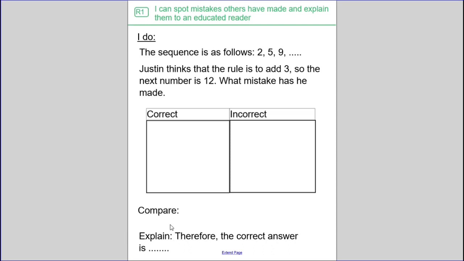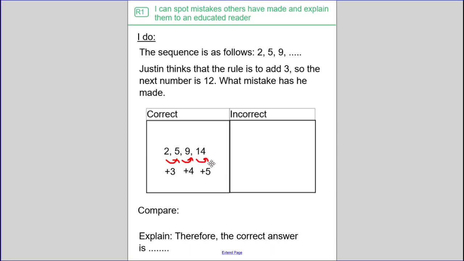So the first thing we need to start with is filling in our correct box. And the way we're going to do this is we need to have a look at our actual sequence. So we've got a sequence that says 2, 5 and 9 and so on. Then we need to find the rule for this actual sequence. And we can see that the rule is adding 3 for the first one, and for the second one we are adding 4. Once we've done that, we then need to find the next term as we are asked in the question. And to do this, we need to find the rule for that one, which is adding 5. And we can see from here we're adding 3, adding 4, then adding 5. So 9 add 5 would be 14.